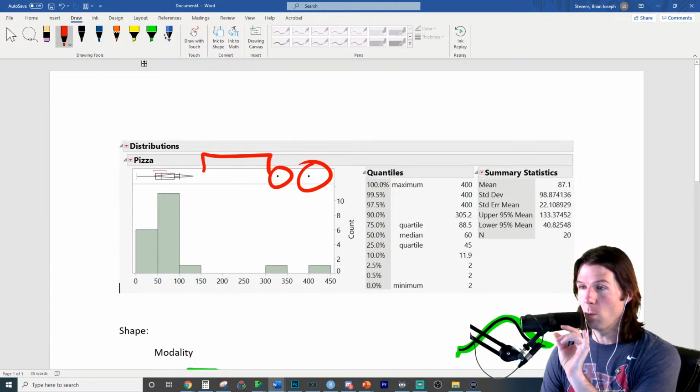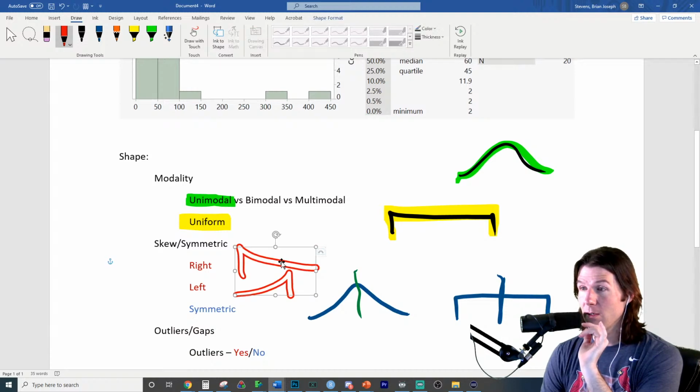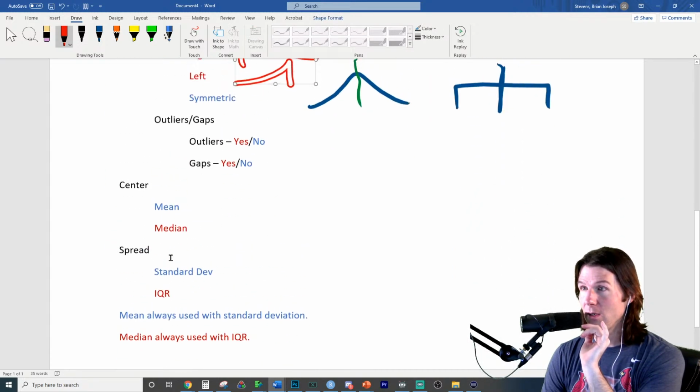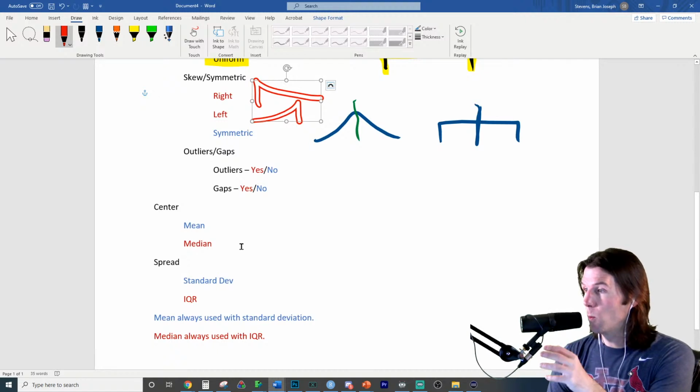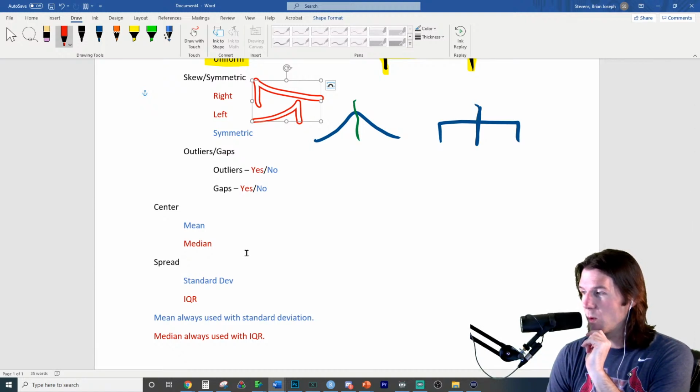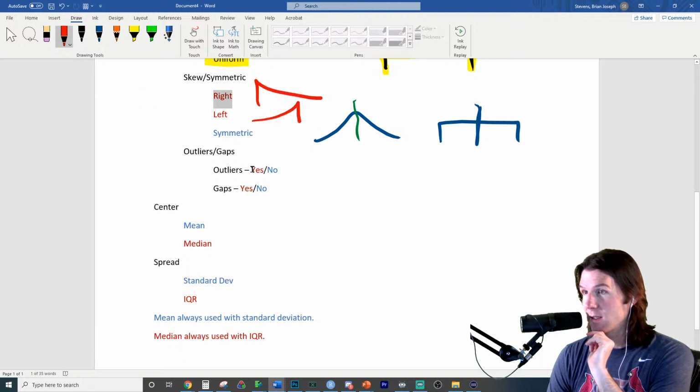I will now be using, and I've been using color coding here, what will be my measure of center and what will be my measure of spread? Because I said it's right skewed, I said it has outliers, I said it has gaps. And the more of these you answer yes to, the more extreme the issues are here. This means my measure of center will be what, and my measure of spread will be what?